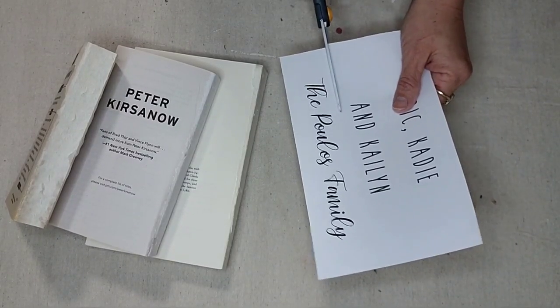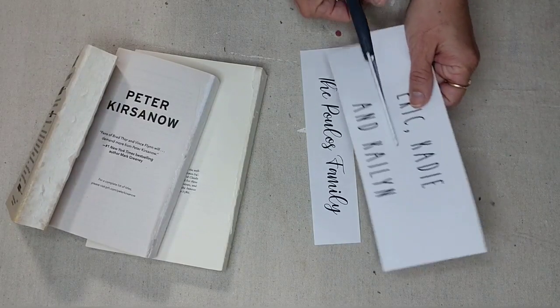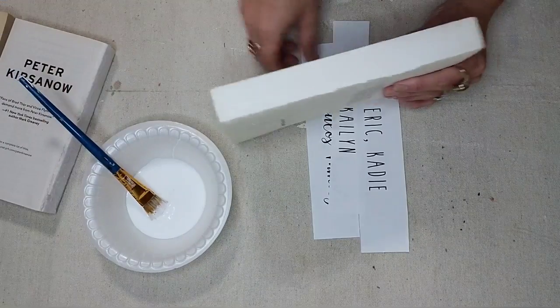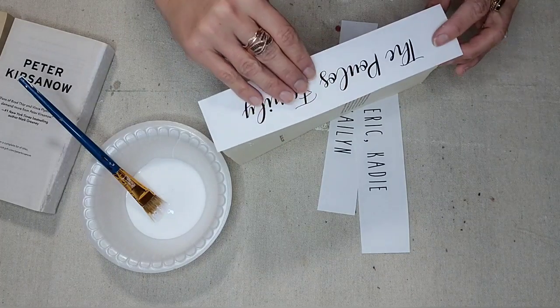On my computer, I typed out what I wanted my book stack to say, and I printed it on regular computer paper. And you want to make sure to leave a little bit of room in between your words so you have space to put them on the entire spine of your book.